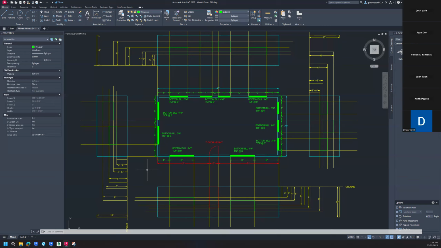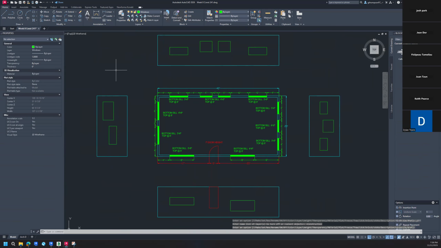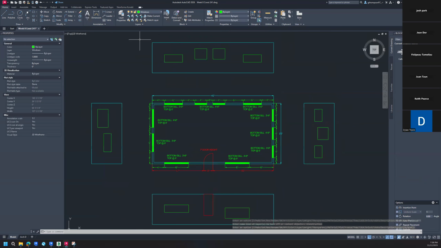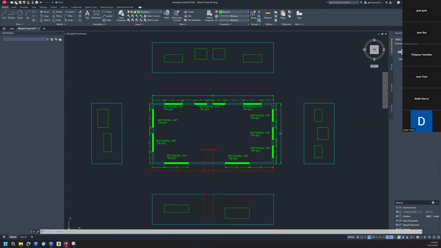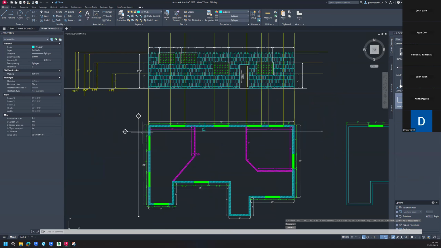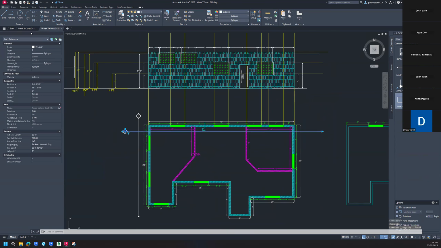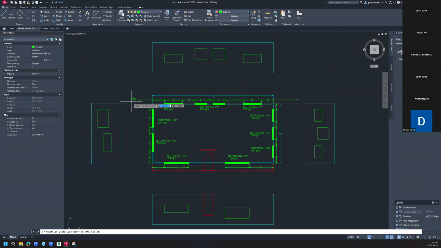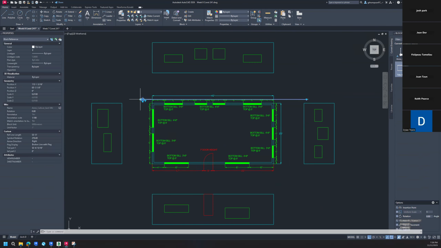All right. So let's go ahead and, at this point, let's start to evaluate what we need to do. I'm going to turn off this construction layer, and we're going to be left with just our butterfly drawing. Again, you guys don't need to do this. I'm going to open up my last week drawing real quick and copy this section view in. I'm going to put you on layer 0 and flip you.